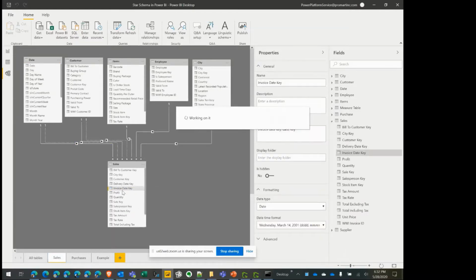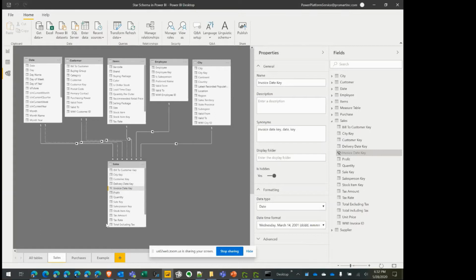And you'll see that's going to be grayed out. It's got a little eyeball that shows it's being hidden. And when I go to write my reports, that field will not be there. I can still use it if I need to in my measures, but I won't be able to accidentally use it in the model. Why is that important?